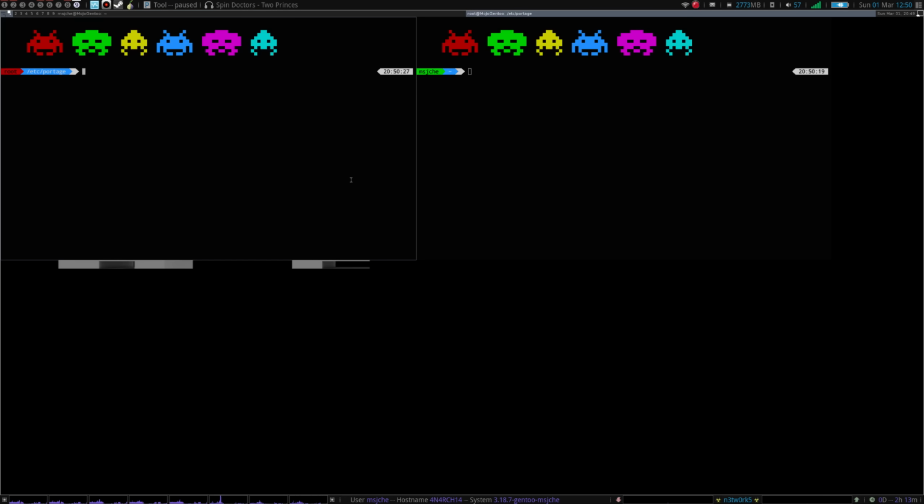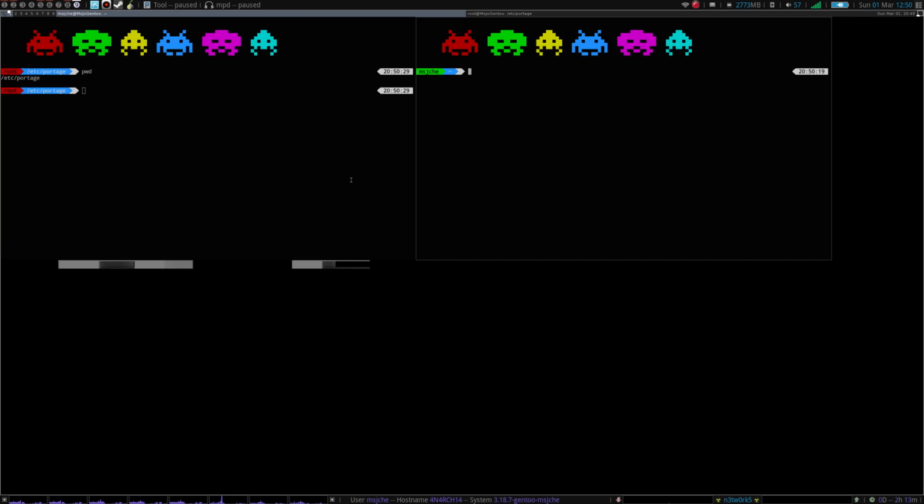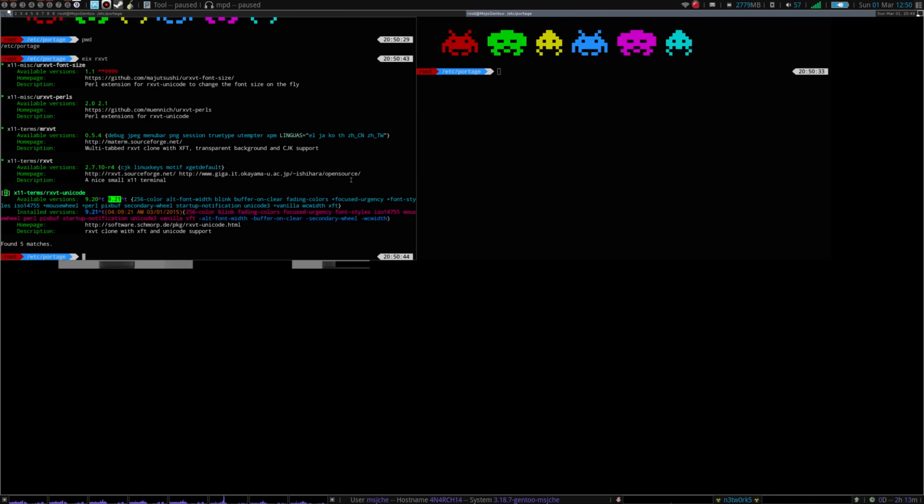CDP will put us in the etc portage. Do it again. Alright, so first thing we want to do is do an EIX for, what was it, RXVT. One of the things I noticed is we didn't install font size or pearls, so we're going to do I, which is short for emerge AV, and I even think I have time in front of it, so we get a time for emerging.